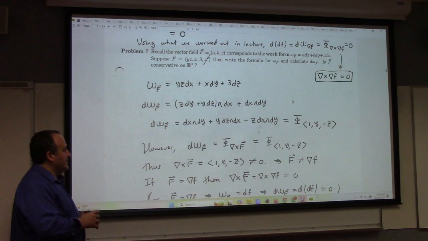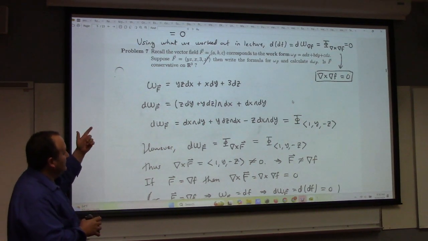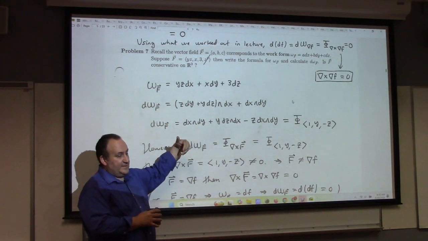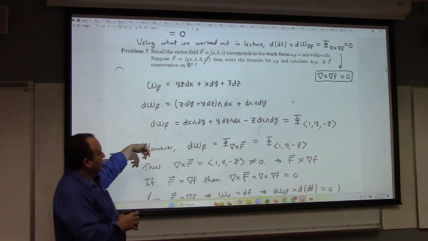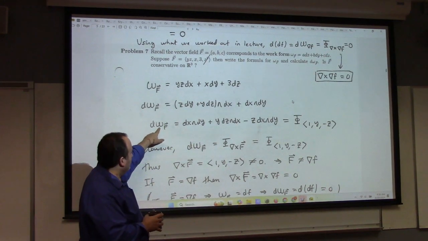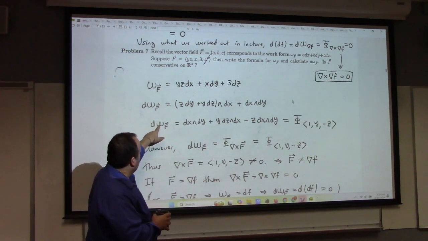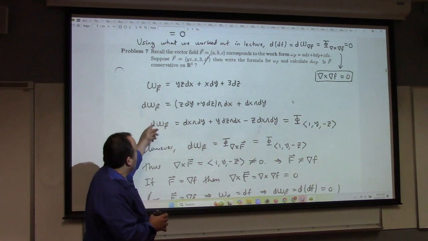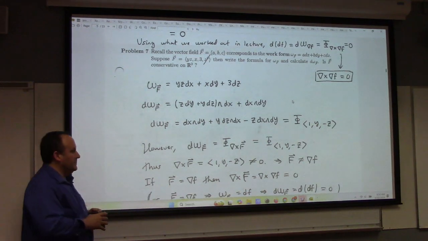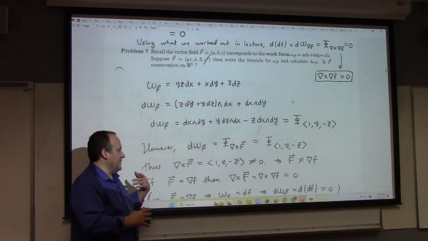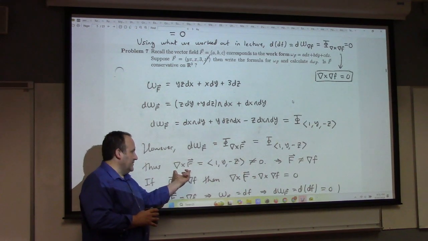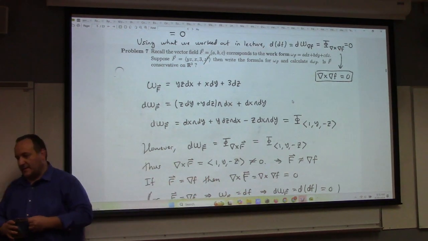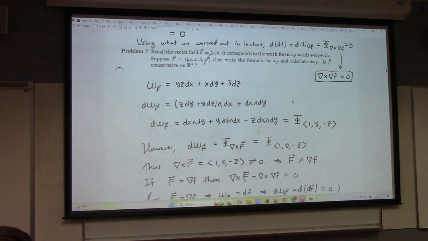All right? And the long story short of it is that when you take the exterior derivative of the work form, you get something that's non-zero, and that corresponds to the curl of the gradient. That means that we can't have this be equal to the work form of a gradient vector field. Because if we did, that would be a problem because this should be 0, but it's obviously not. So anyway, this is another way of saying that this calculation basically shows that the curl of the vector field is not 0. And you might recall from calculus 3 that if the curl of the vector field is non-zero, it's not conservative, right? So anyway, that's all that was.